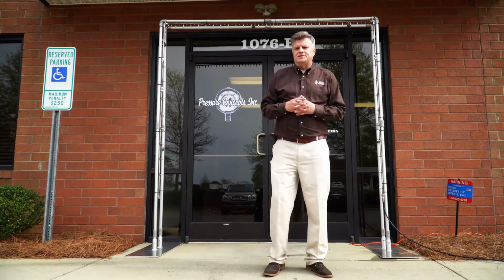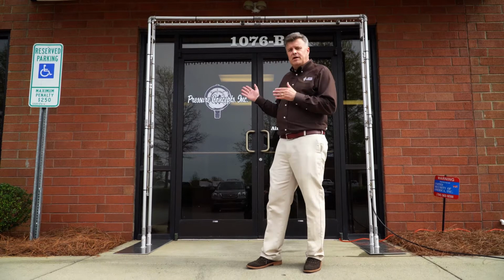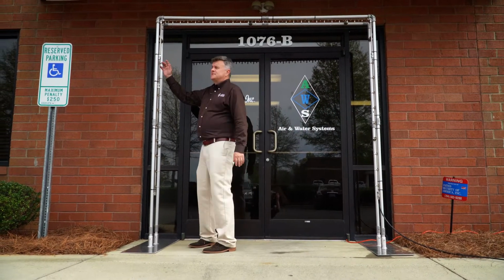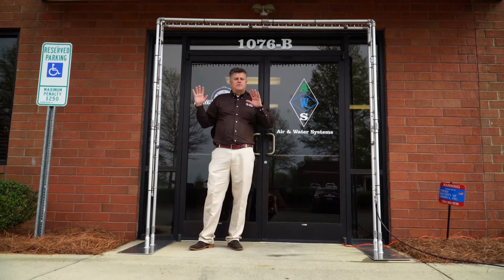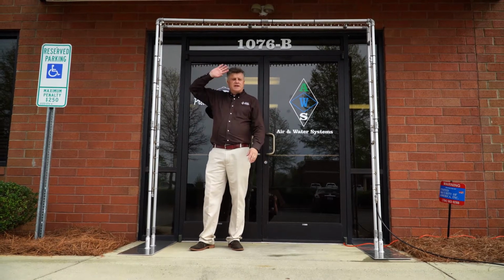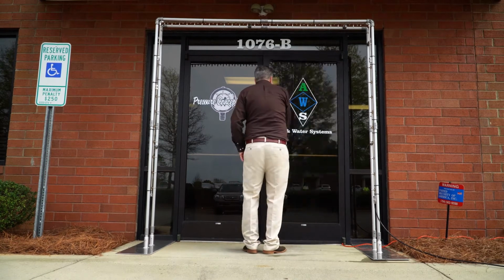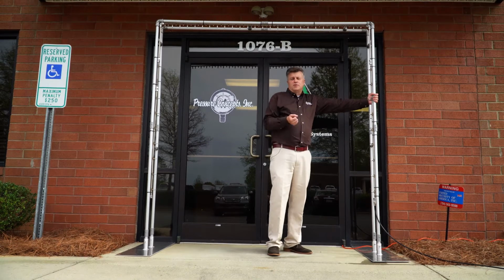For certain applications, we don't want any fans. We want to just get to the entrance or exit for people to come in and out of a building. The way we do this is with a cool mist structure like this, with nozzles every so many inches apart. We want to get full coverage no matter what side the wind is coming from. We want to completely surround that person and personnel as they come into any office area. This way, we're going to get full coverage.